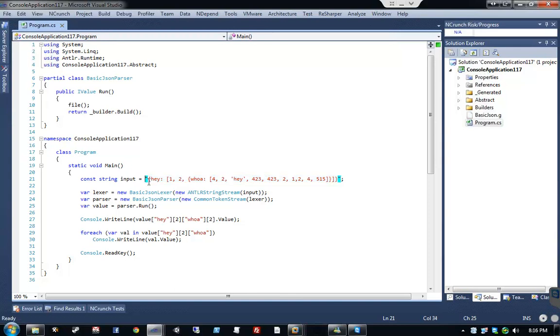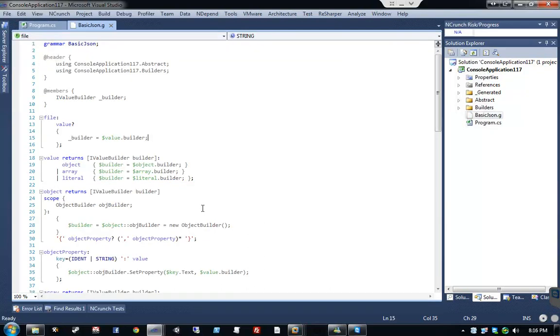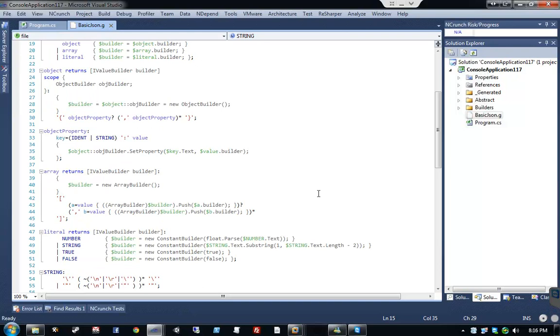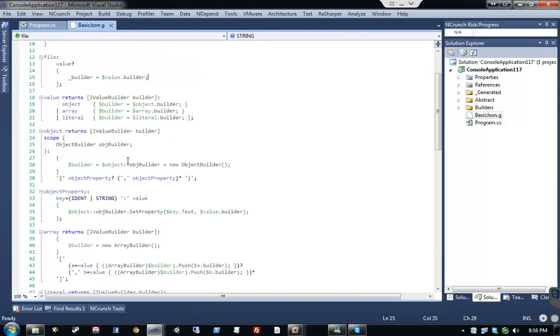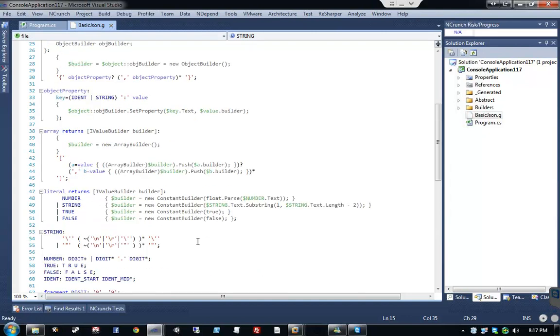Well, help clarify things for me a little bit, because you kept saying to make it make more sense to the computer. Right now we've got a parser set up. We've got the grammar files that we've created, and we've generated CS files, and we've got them into our own application here, the mighty console application 117. So where do ASTs come in? Because at this point we're actually doing stuff with these code files that we're creating with JSON, the subset of JSON that we made it aware of.